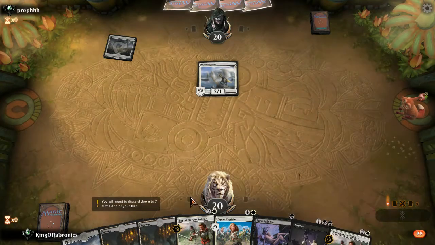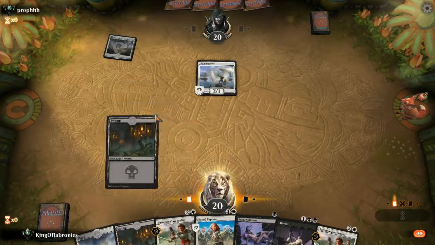Okay, Lone Pegasus, opponent's on a beatdown plan. Well, don't want to draw a bunch of them. Unfortunately, that's just the case.